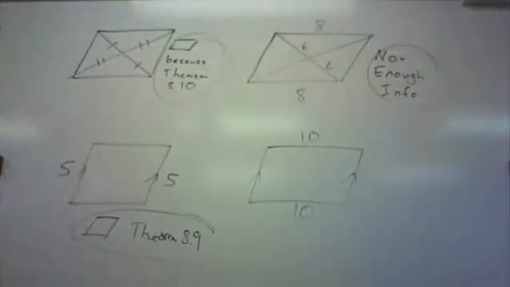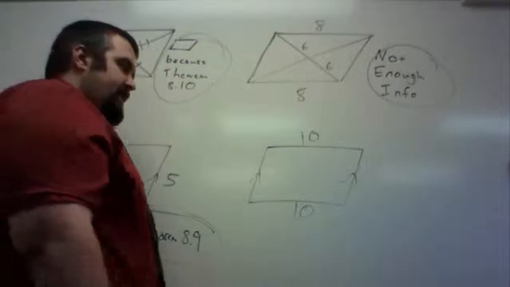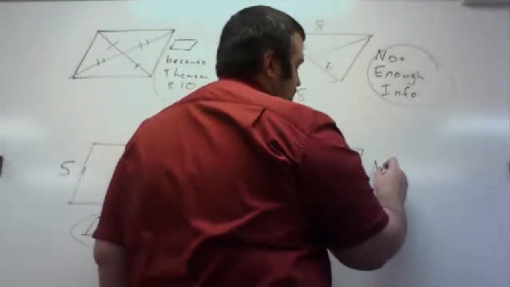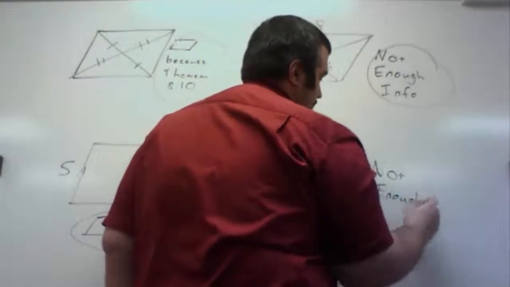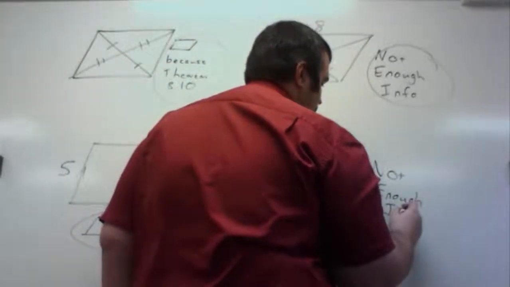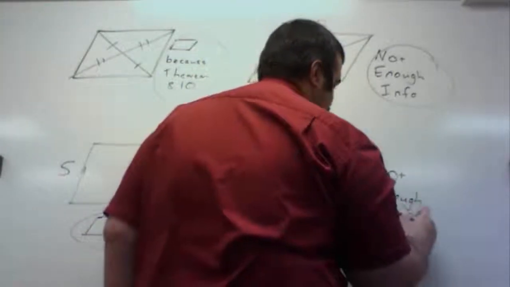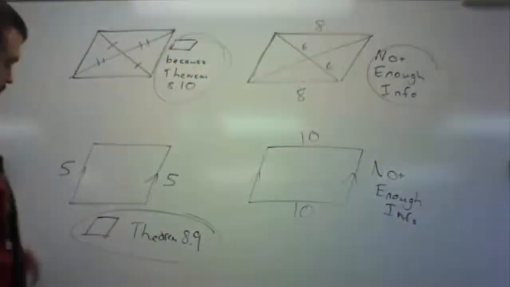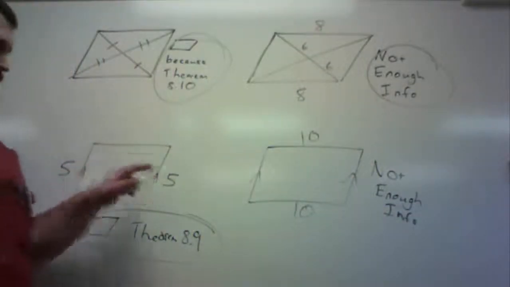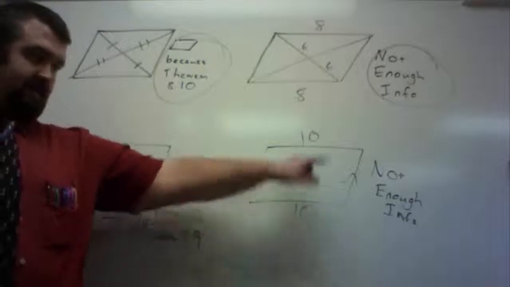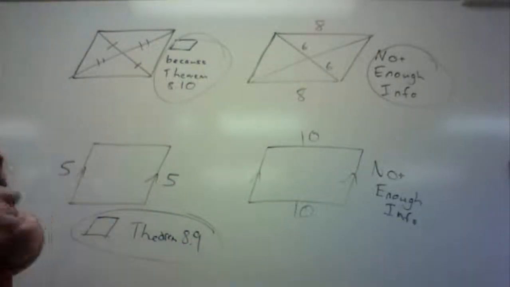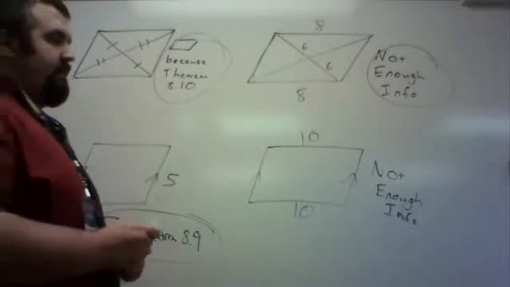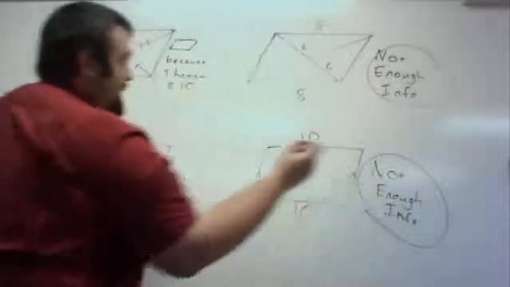I look here. I have one set of sides being congruent, another set of sides being parallel. While I'd be tempted to say yes, this is still not enough information. It's not matching up just right. So it's not enough info because it's not the same pair. If it was the same pair, like this one here, if it was the same pair of sides being congruent and parallel, it would work. But seeing it's a different pair, I'm not sure. It could be a parallelogram. It could also be another shape called a trapezoid. So the 2 on the right are not enough info.